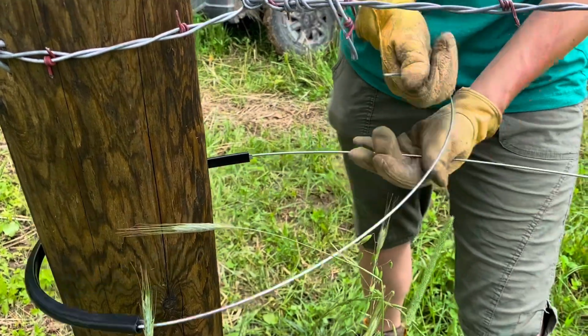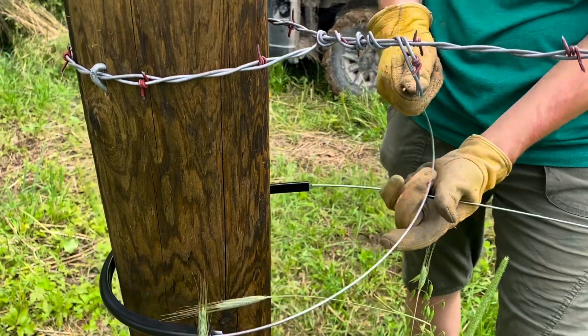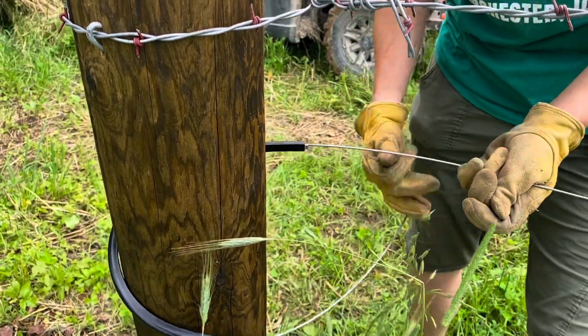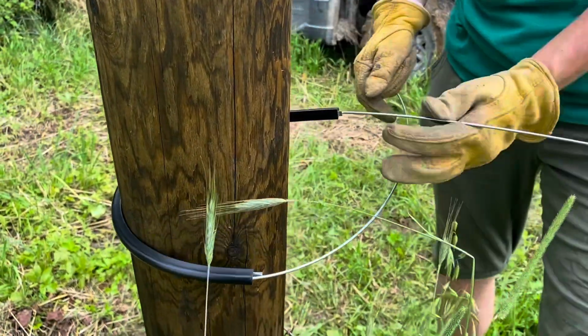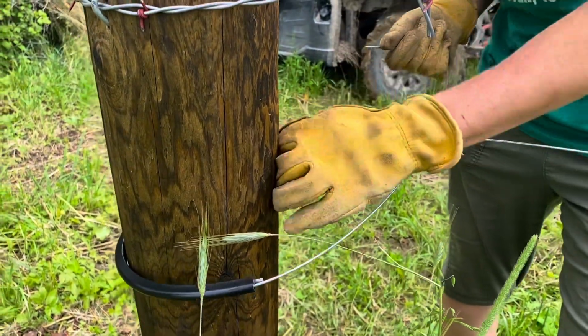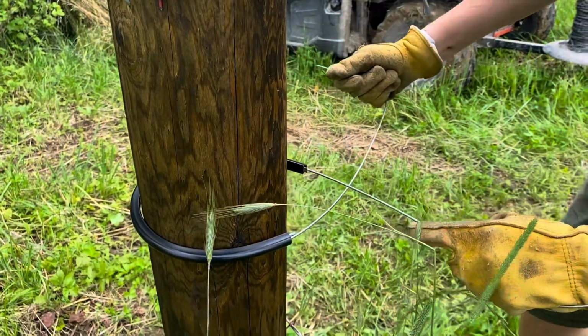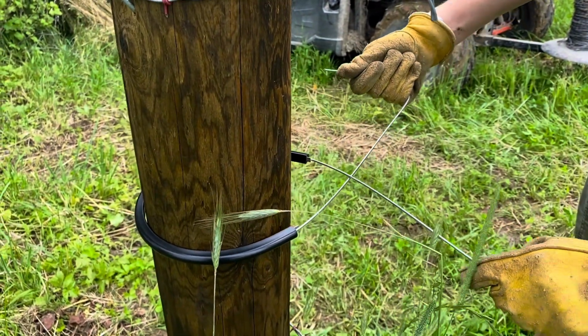Actually, this way I'll show it. It could go either way. You could either start over or under, but the pattern stays the same. So this time I'll go under. Move my insulator a little bit. All right, this one I'm gonna go under. And pull it a little bit.